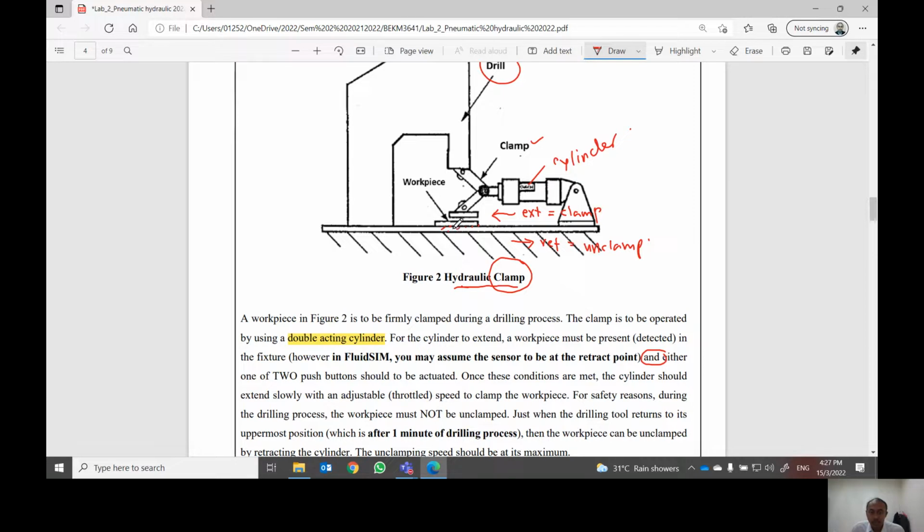So what you can do, in FluidSim, when you have a cylinder, you can assume that this sensor is the one located at the retracted point, S1. So this is the same as this sensor.